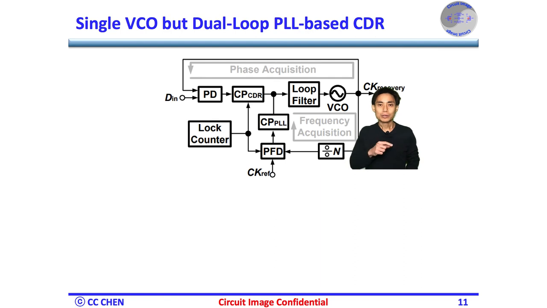The lock detector or counter is used to ensure the frequency is close to the bit rate in the PLL. Then, the feedback loop will switch to the CDR's phase tracking mode and be locked to the input data. The last dual loop PLL-based CDR looks good, but do you have any issues? Great! The transition from the frequency tracking loop to the phase tracking loop will disturb the VCO's control voltage, and then cause the VCO's frequency to drift. In addition, the frequency drift could be too big to phase lock. So, a smooth transition between loops must be designed properly.